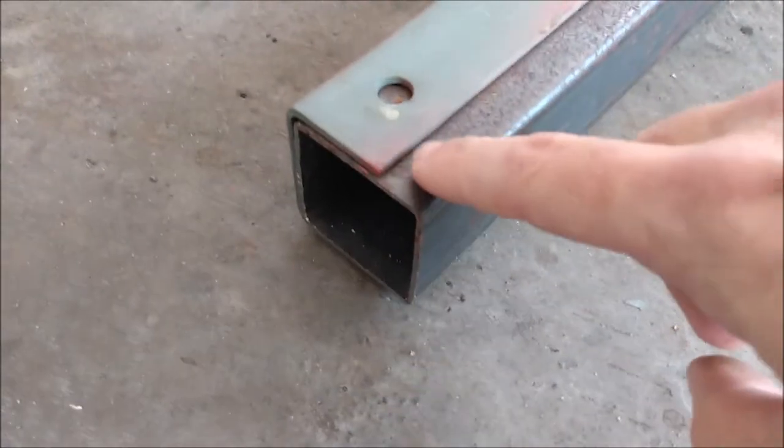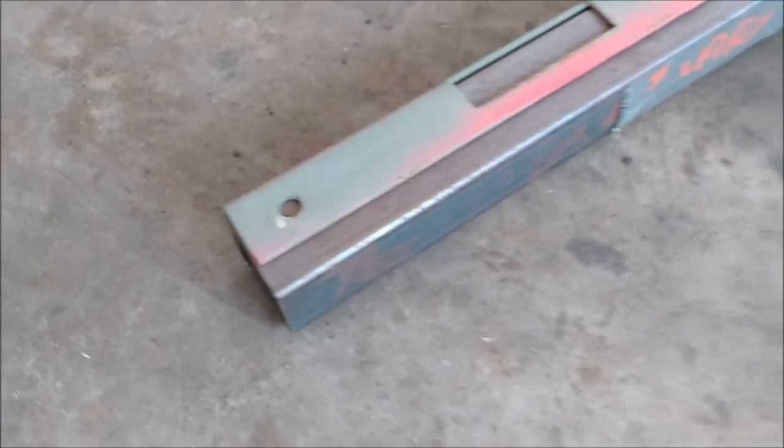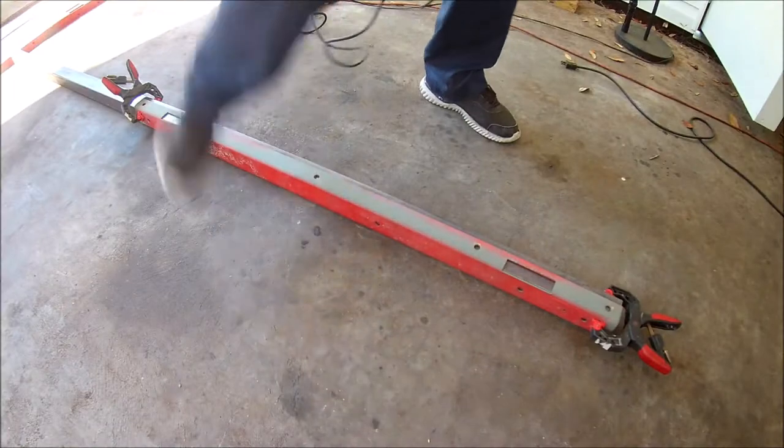But you can see in this close-up, it's wider than the frame rail, so I'm going to cut it flush with the rail. To do that, I'll just clamp a frame rail to the piece of tubing and use the rail as a guide for the angle grinder.